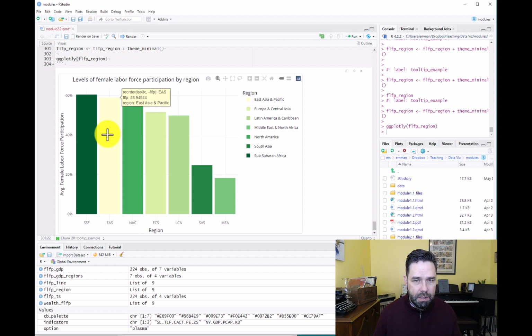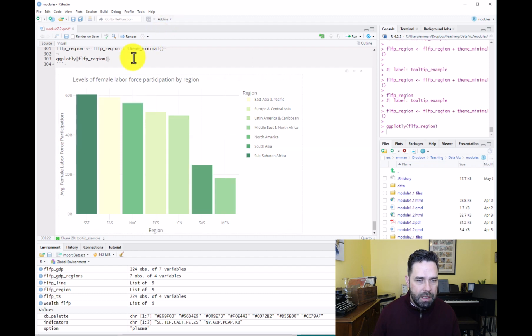It's giving us basically our ggplot code for reordering the column chart according to levels of female labor force participation. All right, and that doesn't look too good, and it's not very informative for our users.